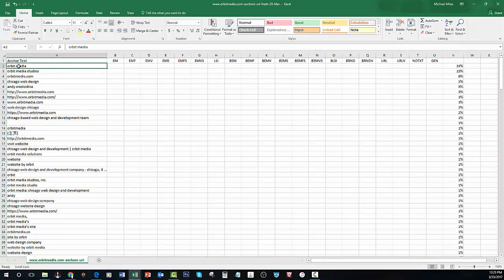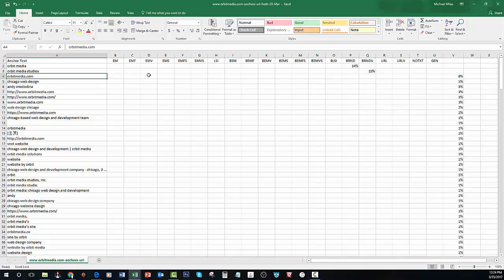We can start taking these, so Orbit Media, and we can put these where they go. So we can put that under brand, right? Orbit Media Studios, brand variation. And again, it's not that big of a deal which one you identify as the brand, as long as you pick one and that is your brand, right? And you want to choose obviously the most pertinent. This is 34, this is 22. They're not too far apart, so you could switch that up if you want. But as long as you pick just a plain brand, because we need to have a classification for brand variation.